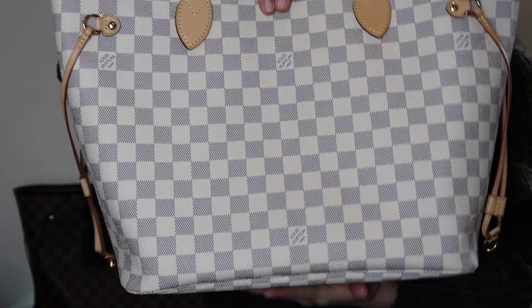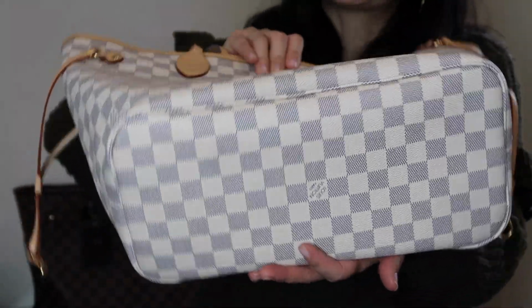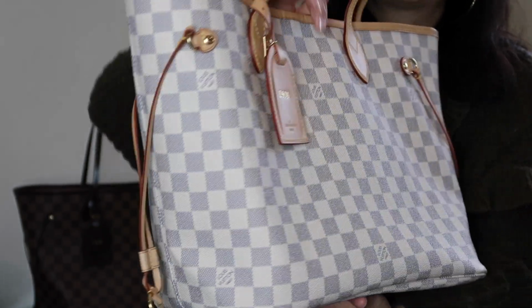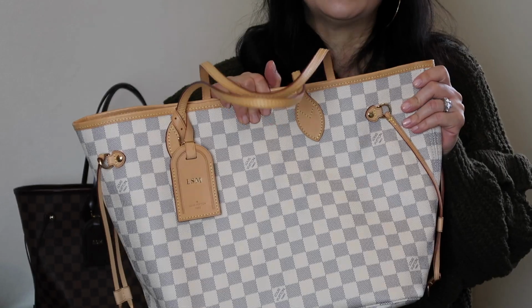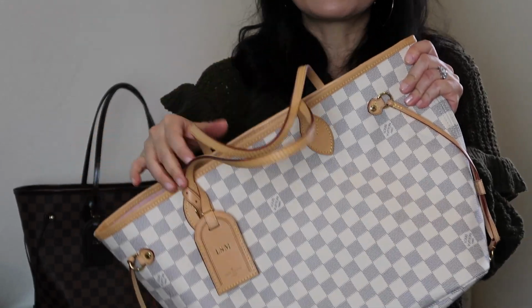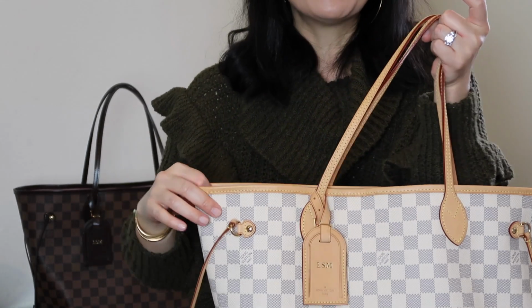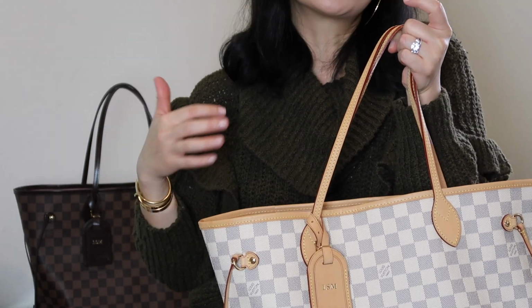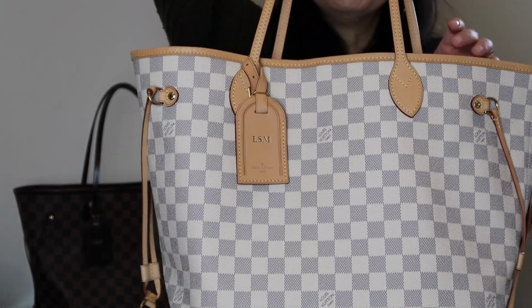And I also don't think I have significant color transfer. That's the question on these Azure bags, but as you can see on the back, there's no significant color transfer. I do know that can happen though, especially if we wear dark colored clothing. So to be honest, when I wear this bag, I definitely think a little bit about what I'm wearing that day in terms of my outfit. So just keep that in mind. But if you think a little bit of what you wear and just avoid really, really dark wash denim, for instance, I think your bag will be preserved really, really nicely.